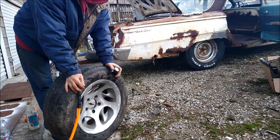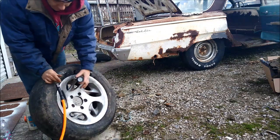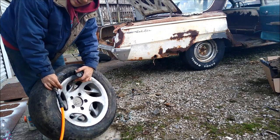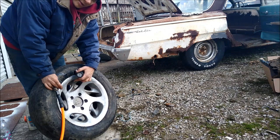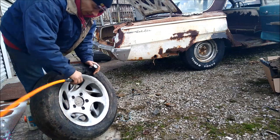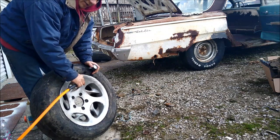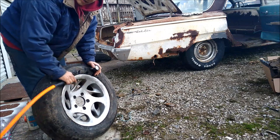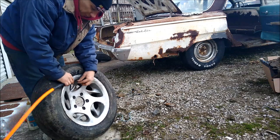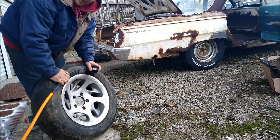Now if the rim is wider than what the tire sits on its own, and you have to push from the back and then shove from the front to get it to seat, sometimes putting the valve core in first, it only delivers a certain amount of air at a time. So you may have to leave that out and put the air in without it, so you get a higher rate of flow. It'll fill that tire up faster and push past if you have a slight leak while you're trying to hold it together. Once it seats the bead, you can have your core ready, pop your air hose off, put your valve core in there, and then finish filling it up.